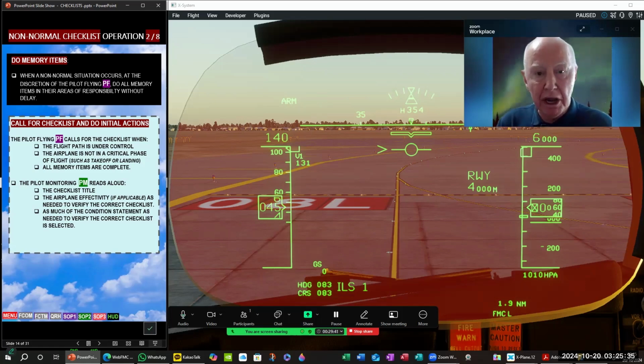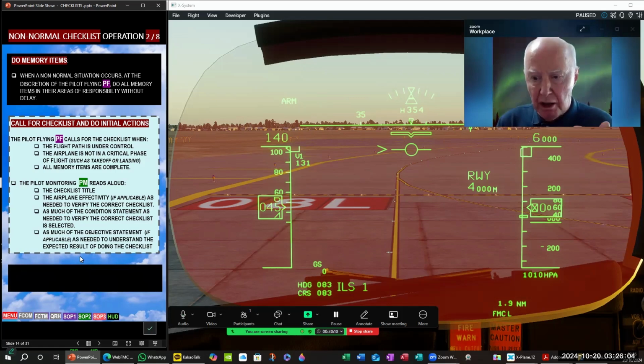You've got to be very careful of reading the correct checklist. Limit, surge, or stall checklist covers 3 different items in the same checklist. Engine fire, severe damage, or separation, 3 different items in the same checklist. So make sure you properly identify and read the correct checklist.